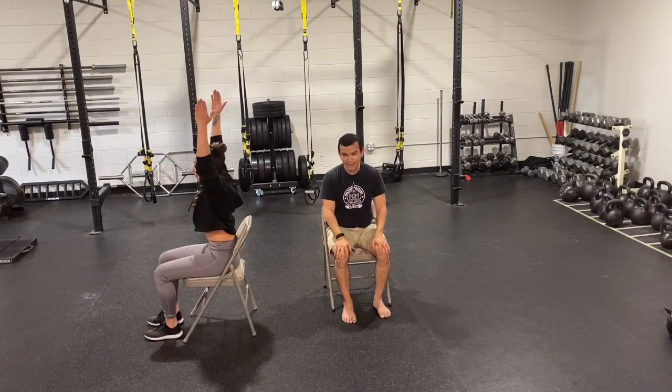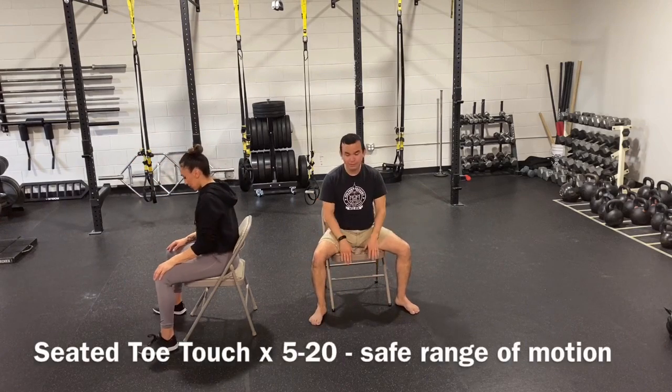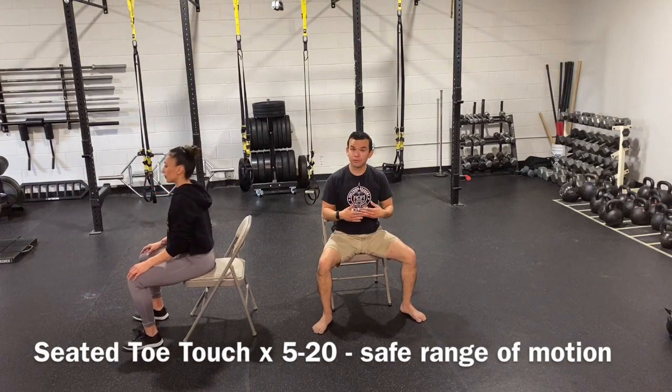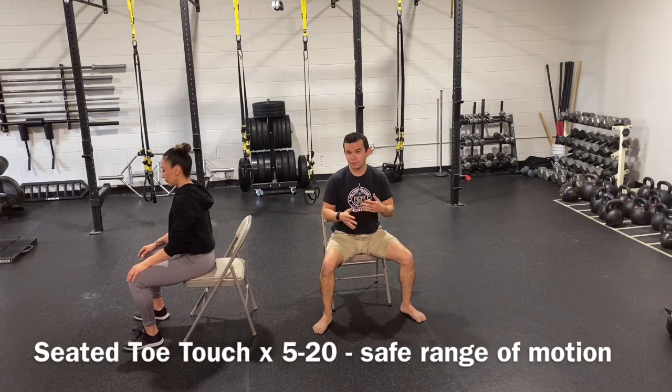Now, we're going to open our legs so that they're as wide as the feet of the chair, and then we're going to scoot our butt to the edge of the chair, and we're going to do seated hip hinging. So this one's important. If you have any disc issues or if your lower back hurts, this actually will help you feel a little bit better, but just be careful with the range of motion and do what feels good.